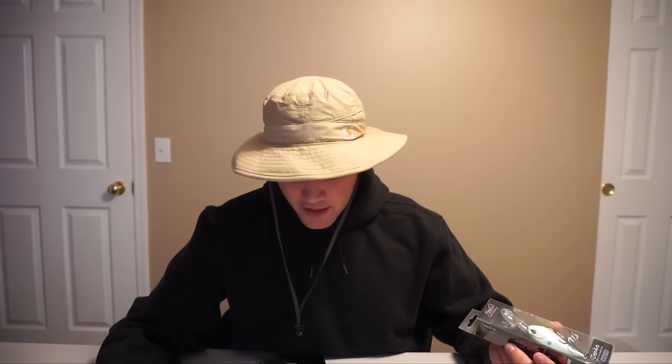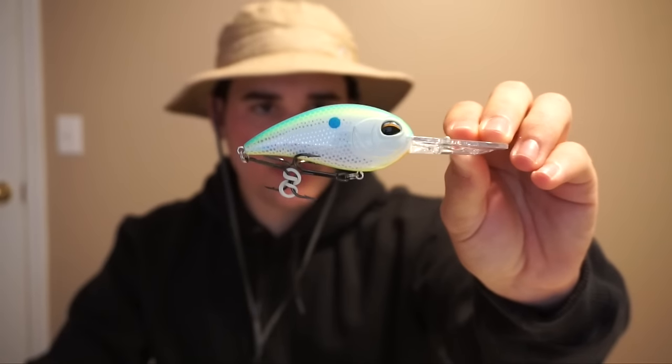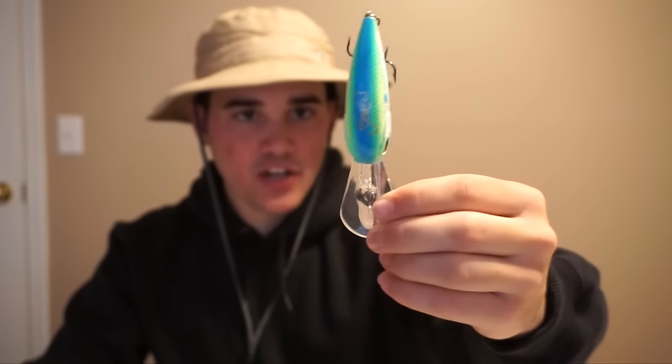I'm going to go through them one by one and explain what they are, maybe where I'd throw them, and why it fits into the December box. First up is the sparkliest one in the box — a Janko Fishing CD20, a little deep diver crankbait. I believe it goes down to 20 feet given the name CD20. That's like a citrus shad color. In December I'm not really sure where you could throw this and catch fish — maybe down south it's a thing to deep crank in winter. For me that's a summertime bait, which is fine — you put it in your tackle box and when summer rolls around you've got a deep diving crankbait. Bait number one: a deep diving crank with rattles.